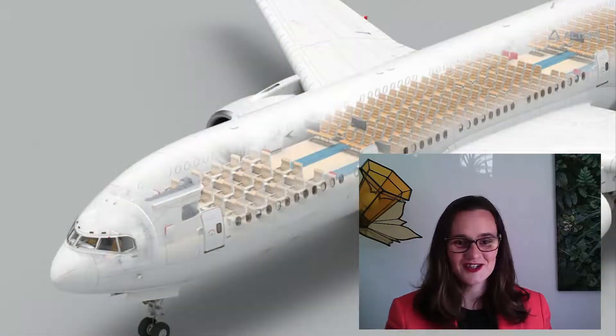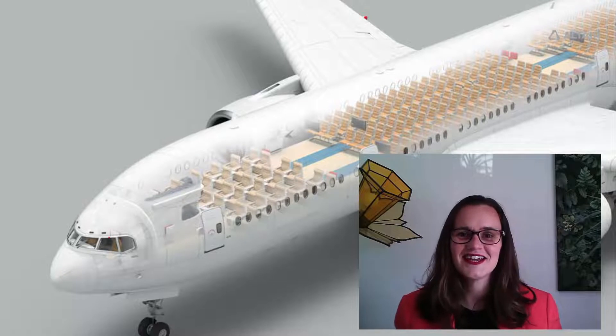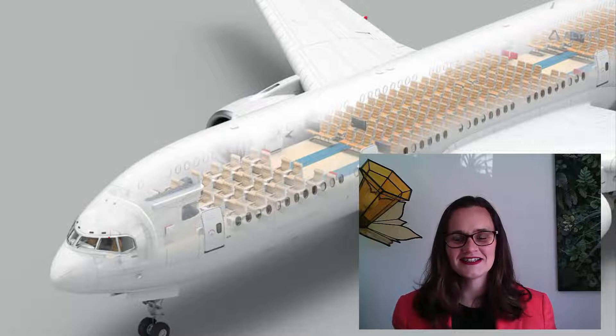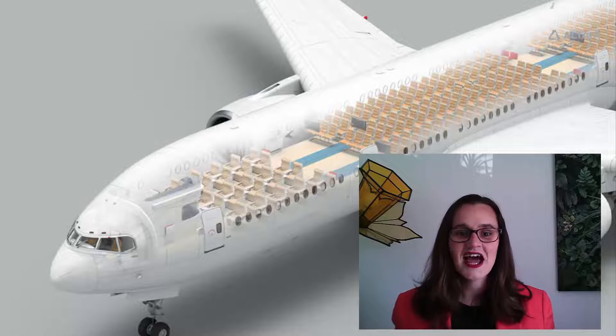Here is a selfie that I took at the UK headquarters. It's a machine that we use for simulating customer projects when designing the wide range of products and services that our customers use our simulation tools for. These include aeroplanes, aeroplane seats, crash testing — all kinds of modelling to make sure that the devices and transport you use is effective, safe, efficient and manufactured in the greenest way possible.